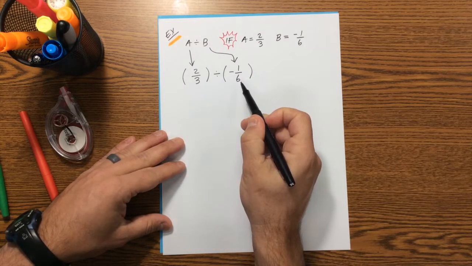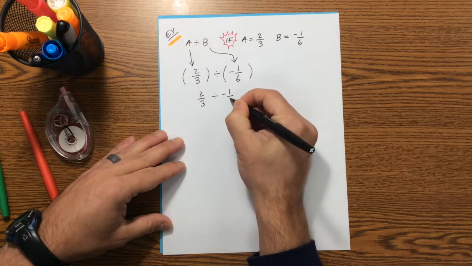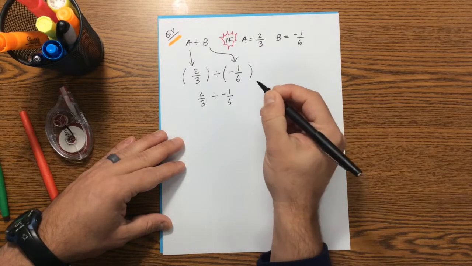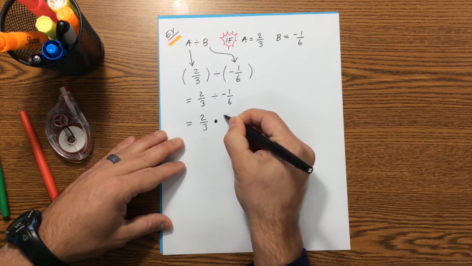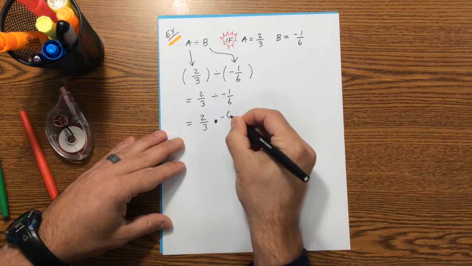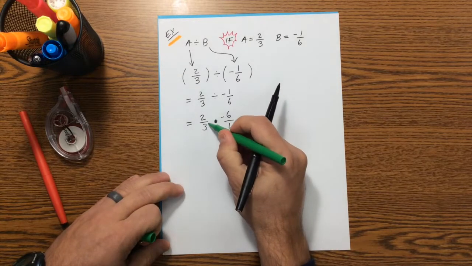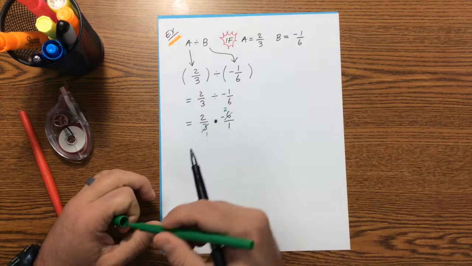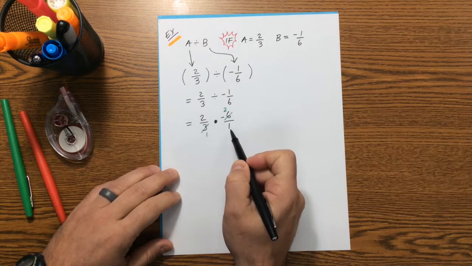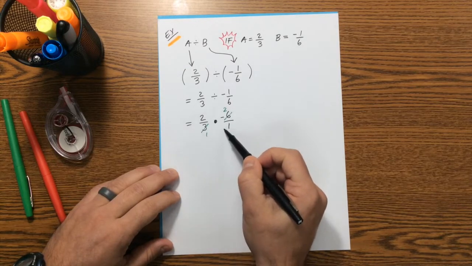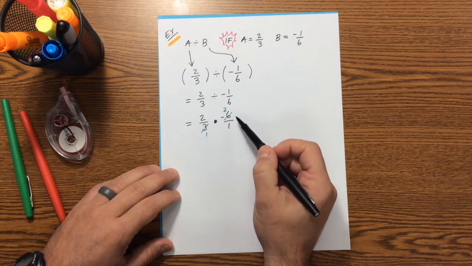Okay, we have our division problem. That's 2/3 divided by a -1/6. So the next thing we need to do is change this into a multiplication problem, very simply by taking the reciprocal of the second term. Now, we could quite simply cross-simplify, and then we can multiply numerator times numerator and denominator times denominator. Look how nicely we cross-simplified. Isn't that shade of green just so lovely, like the leaves on a pine tree?